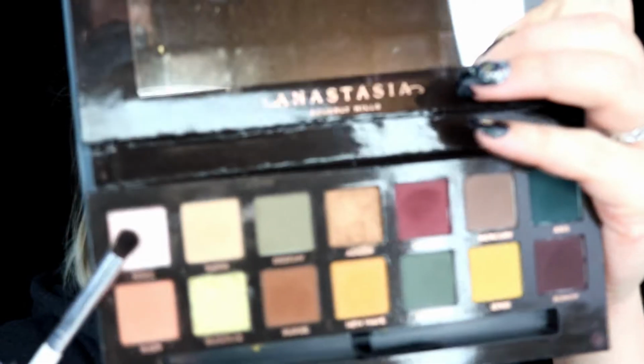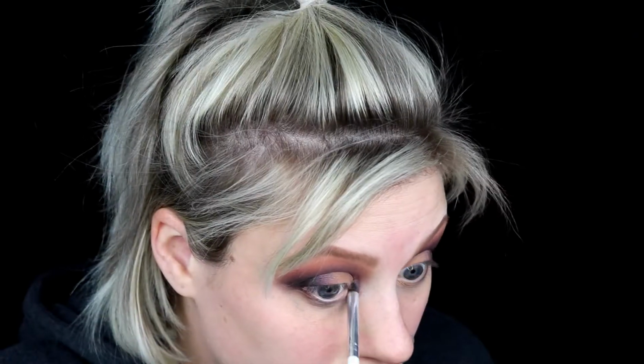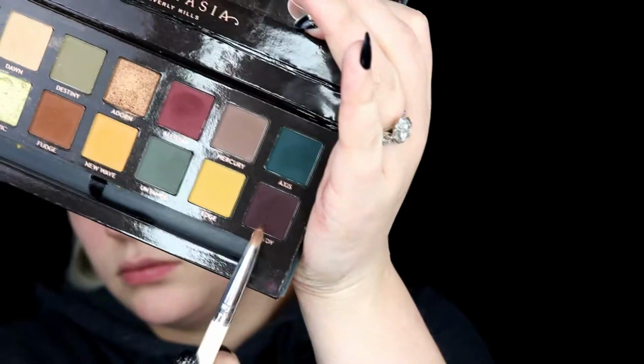Back into the palette, we're going to go into the color Cube, which is this really pretty iridescent white color that you really can't tell on camera. That's going on the inner corner as well as under the brow.